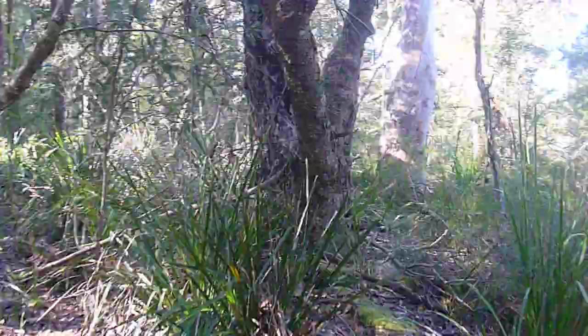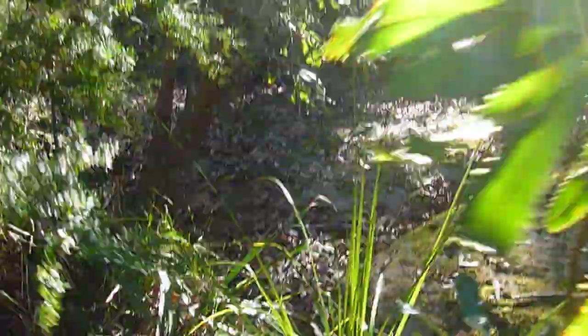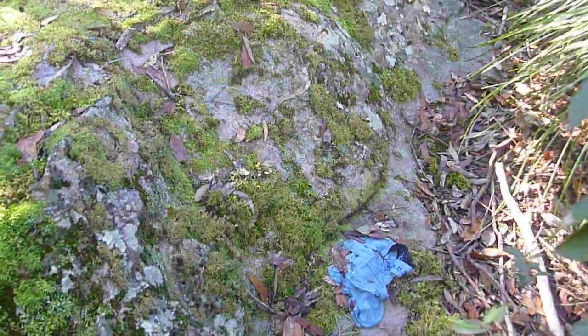I'm checking for ribbons, but I can't see any. But once again, you can't really get lost because someone's left some rubbish, so someone's been up here. Because I've got the F3 in the background, and if worst comes to worst, oh, it's underpants. Someone's decided to leave his underpants here. I'll just follow the cliff line back. I'm trying to look for the power lines in the distance up there, but I can't see anything. So we can't be that close to it.